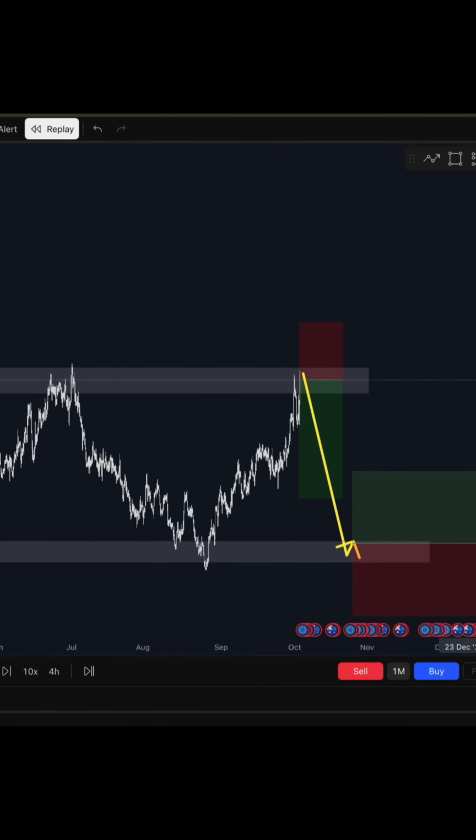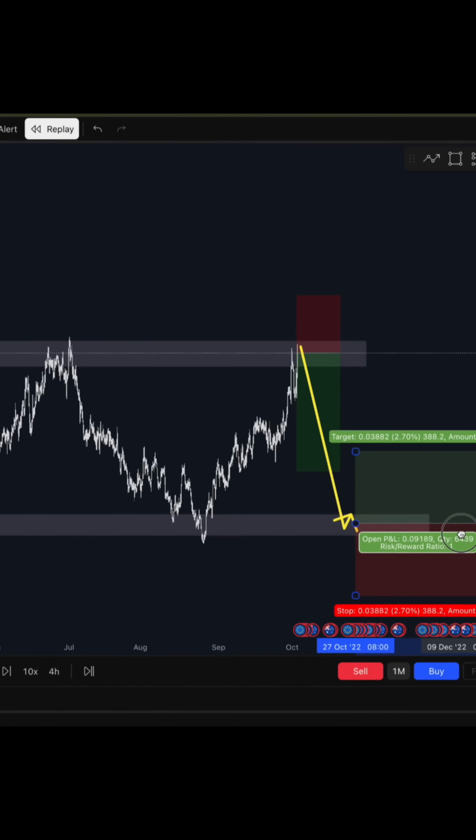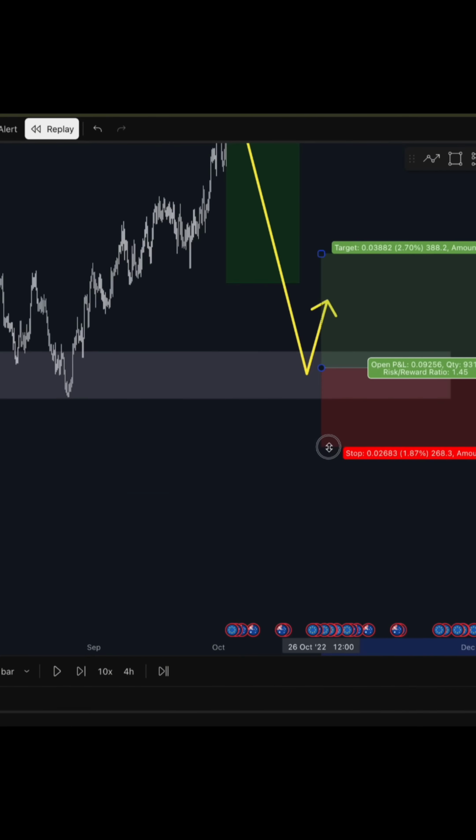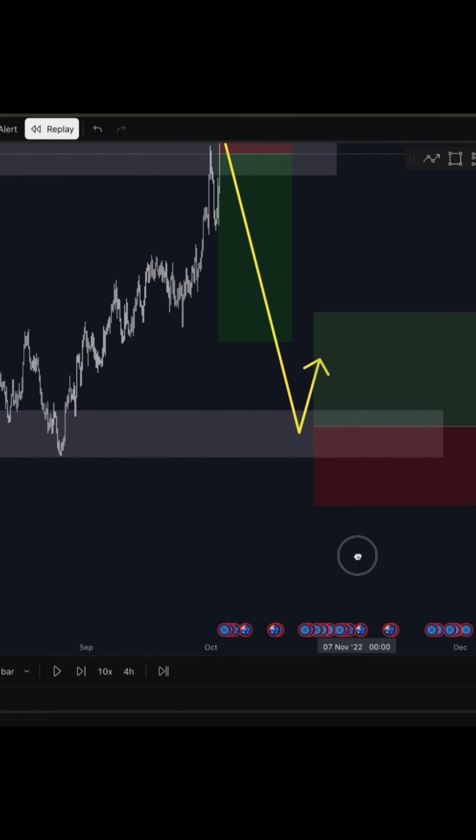You generally want to make sure your entry is somewhere inside the zone, right? So it'd probably be something like this, maybe close to the bottom or somewhere near the top, or my personal favorite, somewhere right in the middle. In this case, I would put a stop loss maybe about right here, right? It's not smothering the trade. It's not too close, but it's not too far, right?